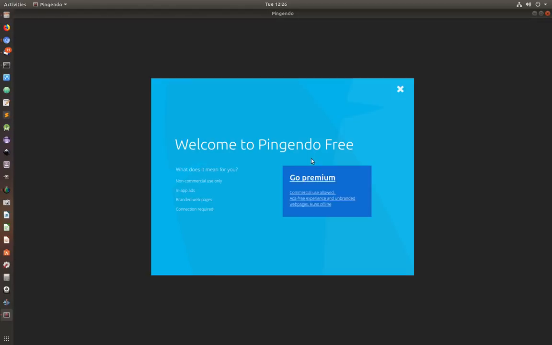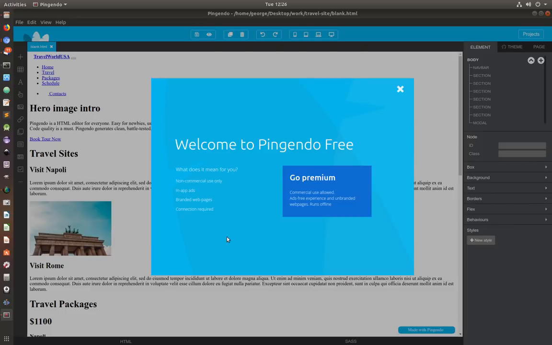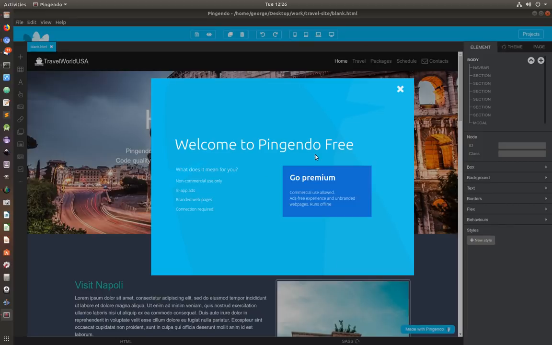The first thing that you're prompted with when you open Pingendo is this dialog box. Pretty much they're trying to get you to get the premium version. This is where they get the money. The only difference is, as you can see here at the bottom right hand corner, there is a Pingendo logo.